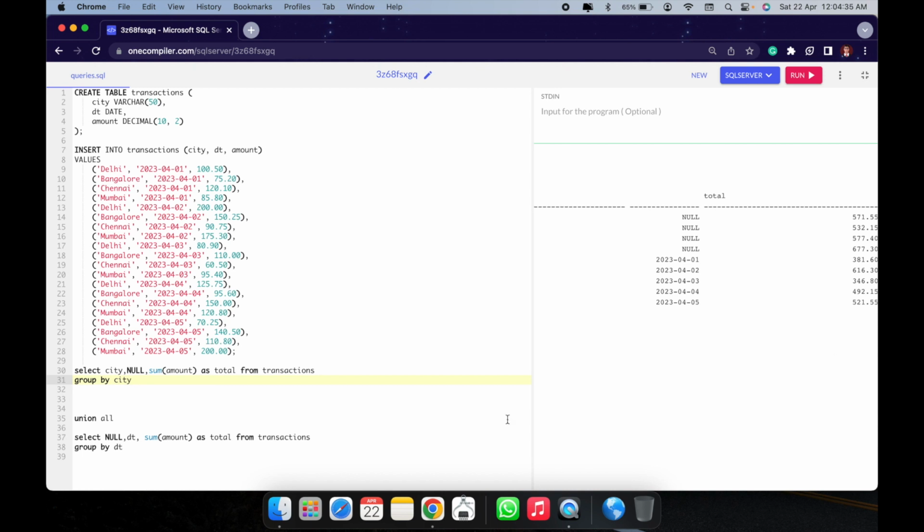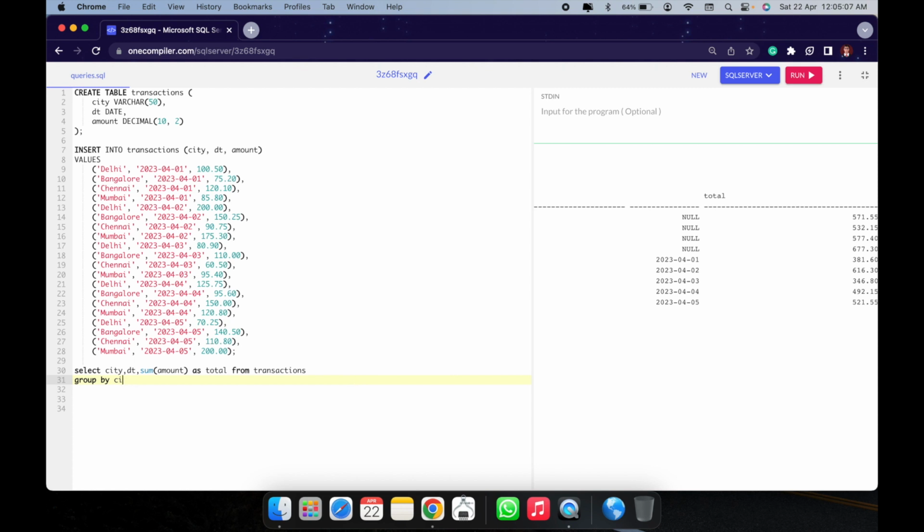Now, isn't this tedious? You might not have equal number of columns in both the queries and you might get an error. So what happens is we have another function called grouping sets, which is going to take care of this issue. So let me remove this, and let me remove the null value, I'll give it date, and the function works like this.